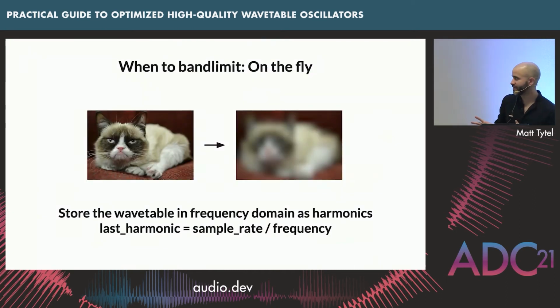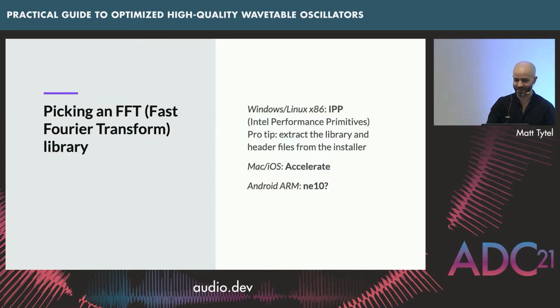I also want to mention another approach that I actually use. I'm not going to go into how often or when you should do this, but you can band limit on the fly by doing an inverse Fourier transform regularly. You can't do it every sample because it's so expensive, but maybe every 20th of a second. I don't know what I pick offhand, but I know a lot of synths do this also. And that way you can have all the harmonics you need right up until Nyquist. This is more of a side note to the talk, but the way you would do it is store your wavetable in the frequency domain. So you wouldn't do that initial Fourier transform. You just store the harmonic version of it, then clear it out and then inverse. I wanted to mention that because it's another type of approach, but slightly off topic.